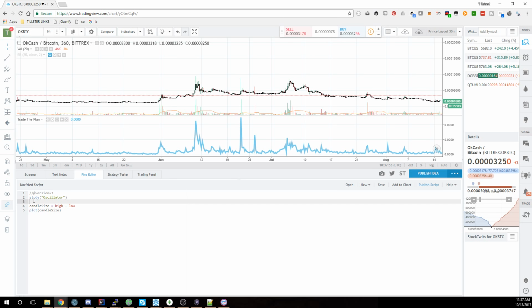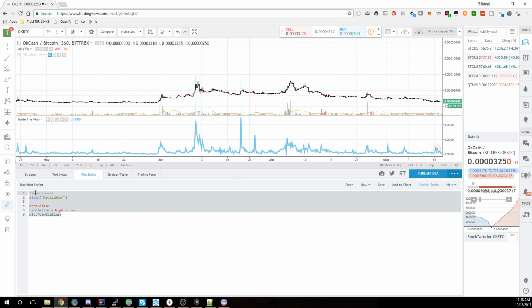So a gain is described as being where the open is greater than the close. That's how we decide what a gain is. But what we want to do is calculate the sum of all recent gains. So if we only did this operation right here, this would only compare our current candle, because remember that this is running on every single candle.